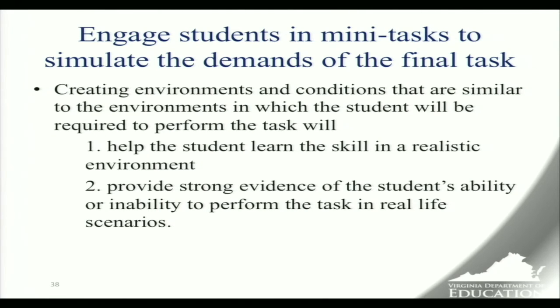A critical component of teaching students to utilize skills is to create environments and conditions that are similar to the environments in which the student will likely be required to perform the skill. If we want students to order from a menu in a restaurant, we should set up conditions that mirror the conditions in a restaurant. If the student has a goal to use a laundromat, the skill may need to be taught in a mock, or even better, a real laundromat.